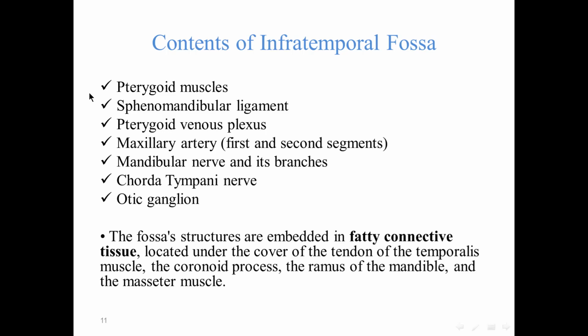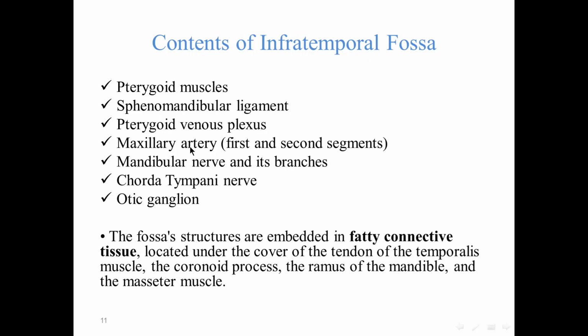We can see ligaments, sphenomandibular ligaments. We can see the pterygoid venous plexus, maxillary artery. The first and second part of the maxillary artery are located in the infratemporal fossa.